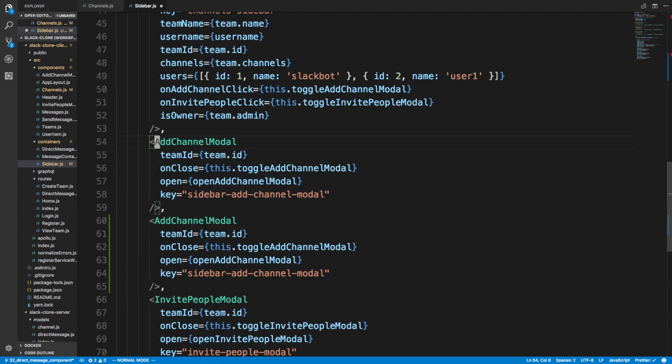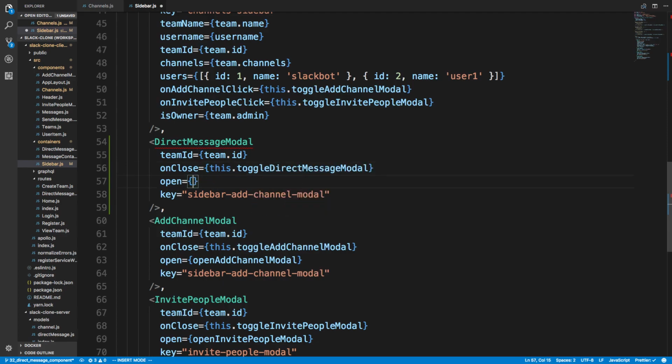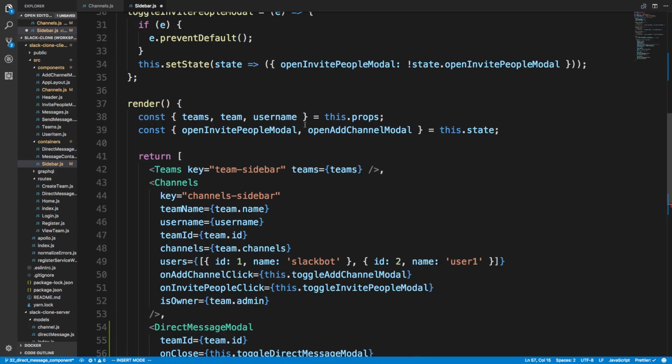This is going to be the direct message modal, and we're going to have a team ID passed in because we need to know the team that we'd like to chat with the user. So that's important to pass down. And then on close, we're going to call toggle direct message, and then we need to grab it from the state, whether it's open or not.